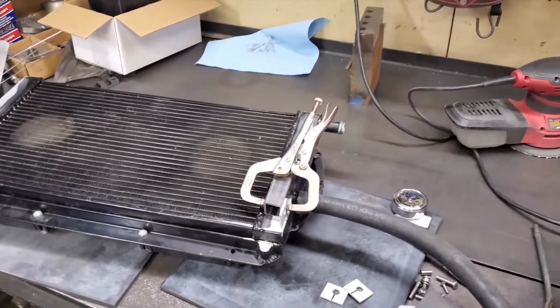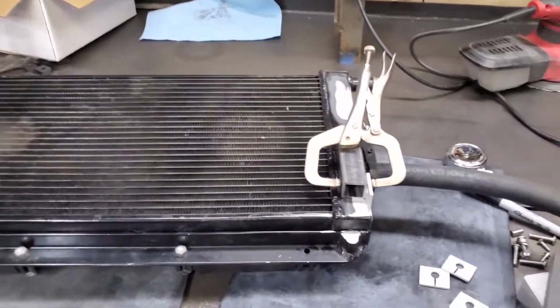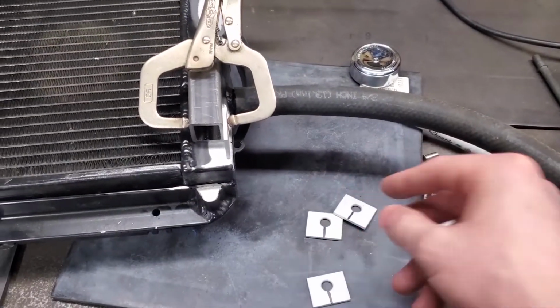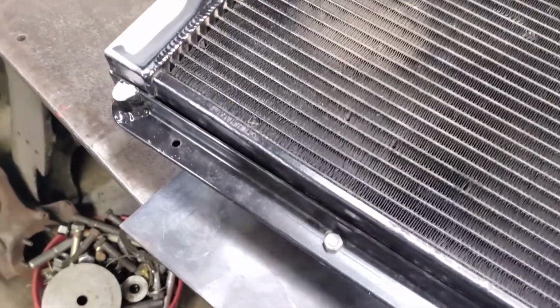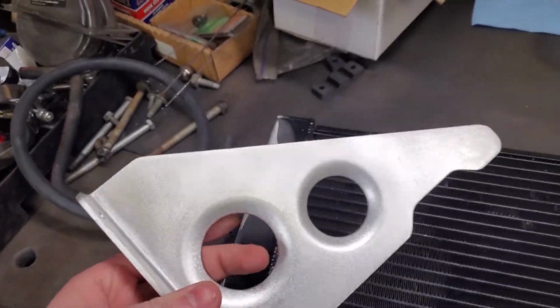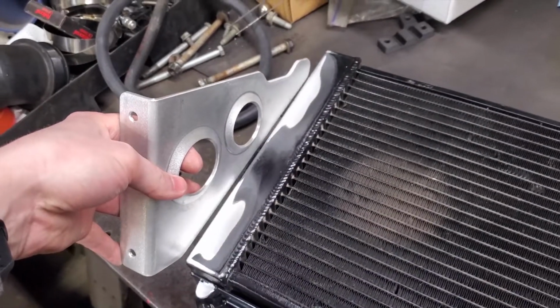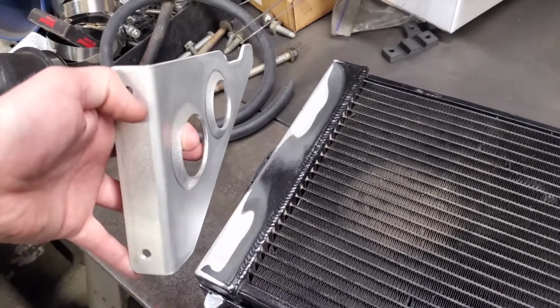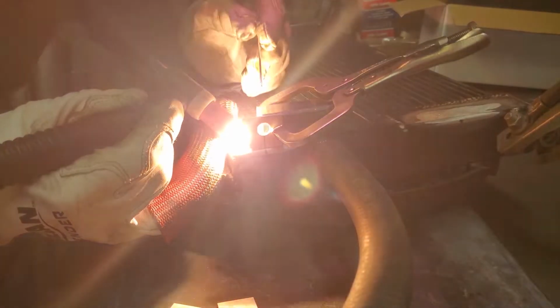Well, I got the heat exchanger over here on the welding bench ready to be modified with some little mounting tabs welded on. So I got these little aluminum tabs I just cut out, and I'll just weld one on each corner, and those will get bolted to these guys after I drill a couple holes in them. So those will sit sort of like that, and then this flange will bolt to the front of the bed. So that's not working.